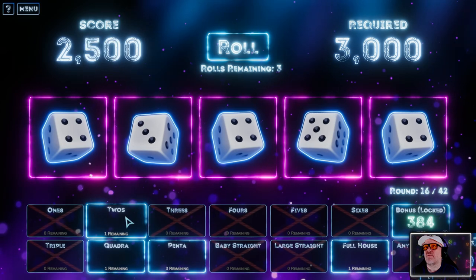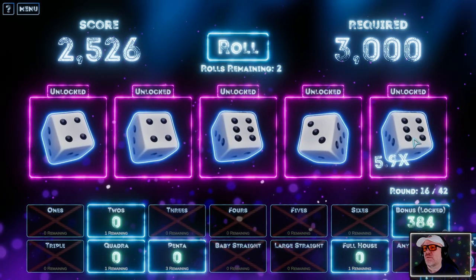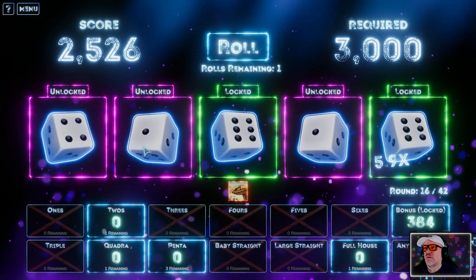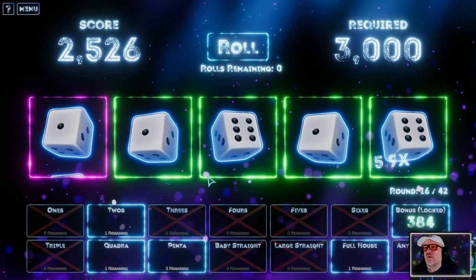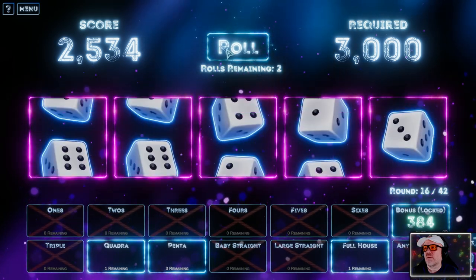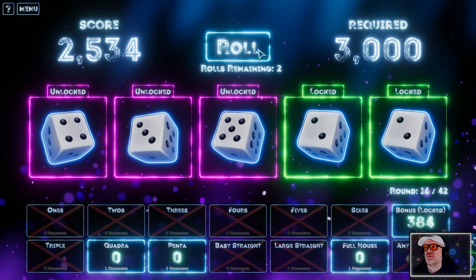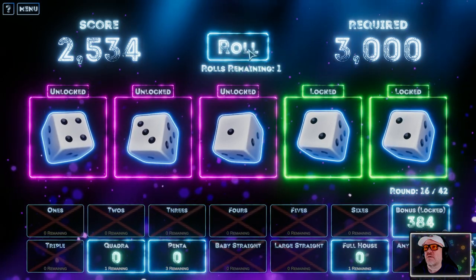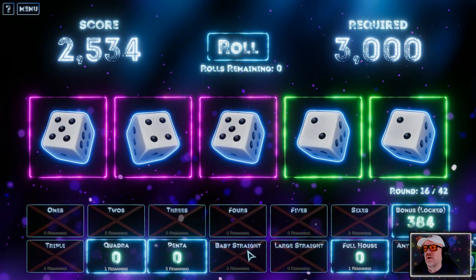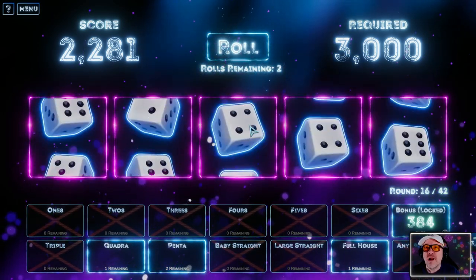Alright, we'll do that triple there. Yeah, we're going to be all right on this one. We are going to be all right. All right, we'll put you in twos. Okay, we'll hold you two. We'll put you in Penta, and that will deduct from the score because there was a no scoring round.